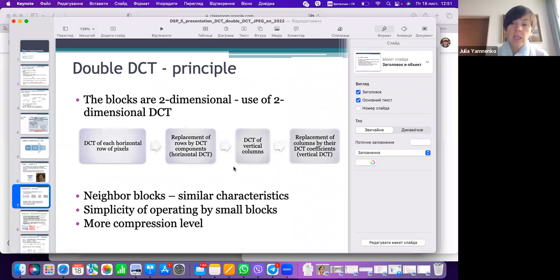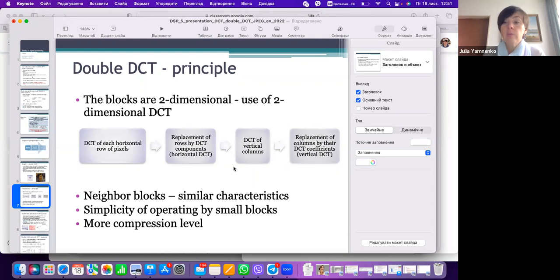After this, we take each vertical column individually and consider it like a one-dimensional original signal, and then apply the usual form of discrete cosine transform that we are familiar with, considering each vertical column independently.